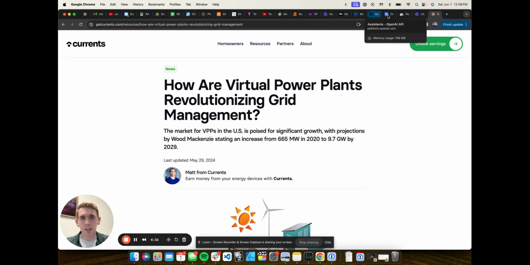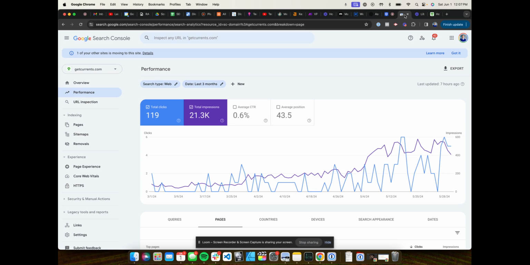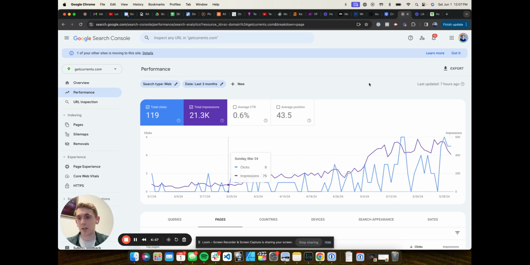You need a couple of things to make sure that you're getting the best output. You need a connection to Perplexity, and you need a connection to the OpenAI API. Then I can show you that these blogs are actually getting indexed using this tool called CrawlScout. I can see that this blog, Revolutionizing Grid Management, has been indexed in the past week. And you can see that I'm starting to build up a lot of traffic for this type of automation and blog writing. That is how we can grow your startup using automation and AI.